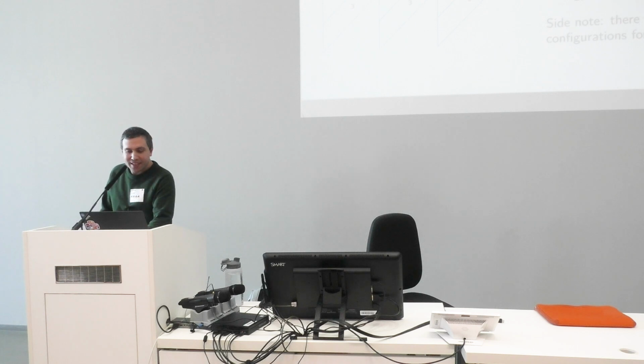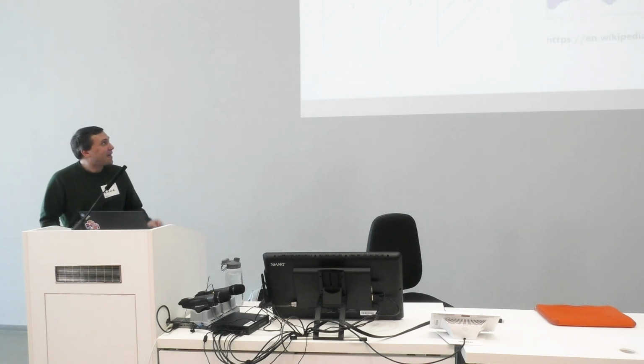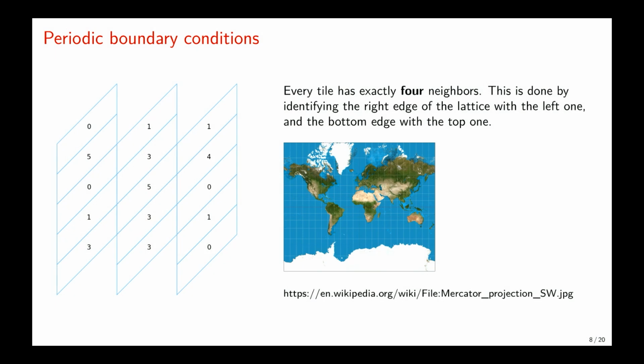Now, there's one thing I have not told you so far. We have said there are 4 neighbors for each of these tiles, for each of the spins. Or there should be 4 neighbors. But then, of course, what's this lonely guy down here? It seems he's very unhappy because he has only 1 neighbor. And that's not good. We want them to be all happy and all have an equal number of neighbors. And equality is good. So let's have also equality of neighbor numbers for our tiles.